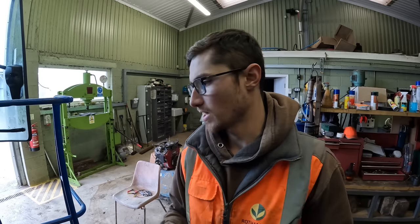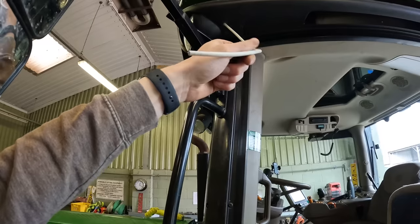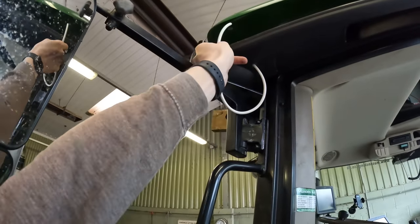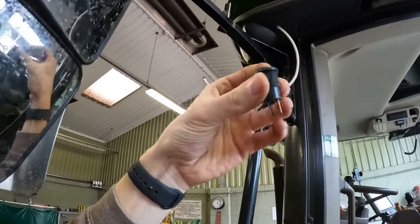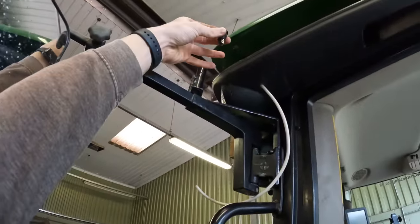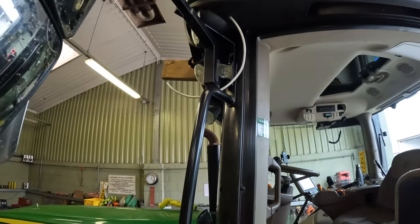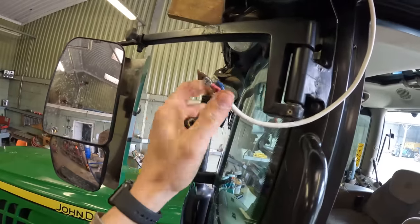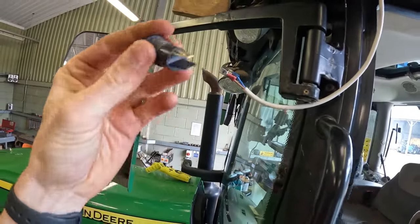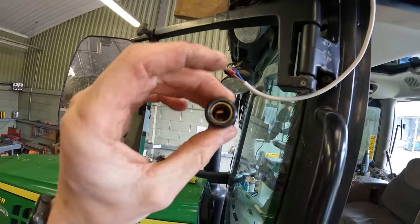So what I've got to do now is put this cable up through the bracket so it goes through the top, then wire it in where we want it. This will screw into the top here — it's threaded — that screws into the top and then the beacon sits on top of there. I've got two spades on there now which will sit on these bits when we want to wire it up properly. I'm just going to test it one more time so I know which one's alive and where it's got to go.